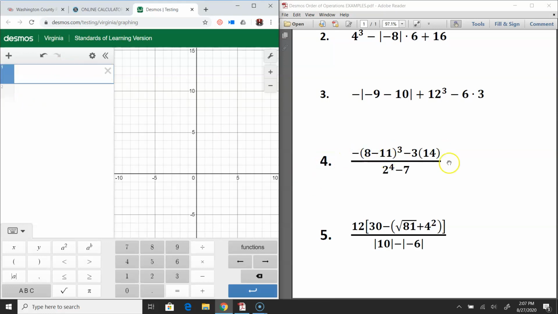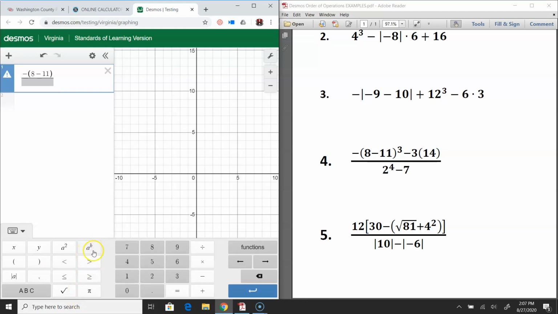When you look at this fraction and you see that it's got this problem on the top and a problem on the bottom, what I want you to do is hit that division symbol first. So you'll notice right there is my fraction bar, and right now my cursor is on the top of that fraction. If I click down here in this gray box, it switches me to the bottom. So let me get back up top, and now we're going to type in what we see on the top. So we've got our negative, parentheses, 8 minus 11, close the parentheses.